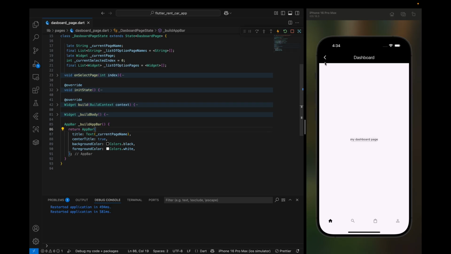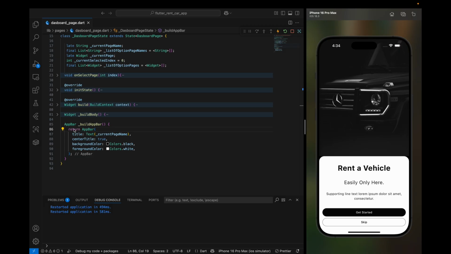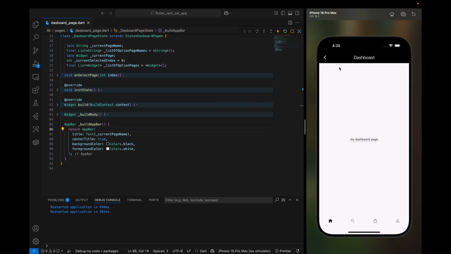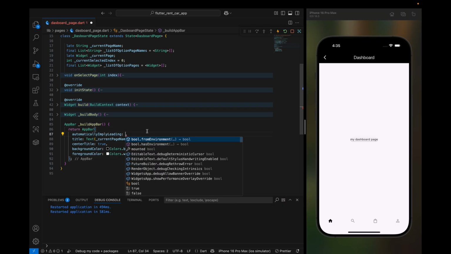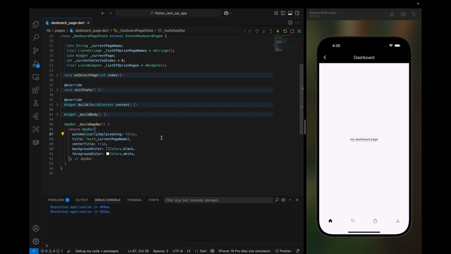So the first thing I want to do in this video is remove this back button. Flutter will add this automatically when you come from one page to another. As you remember, we use the Navigator widget to go from one page to another, so automatically Flutter will add this back button. So let's say we want to remove this back button for our dashboard, so when the user gets started, we don't want to go back. To do that, you can use this property right here, automaticallyImplyLeading, with the value of false. This will remove this back button right here, so now we cannot go back to the previous page.